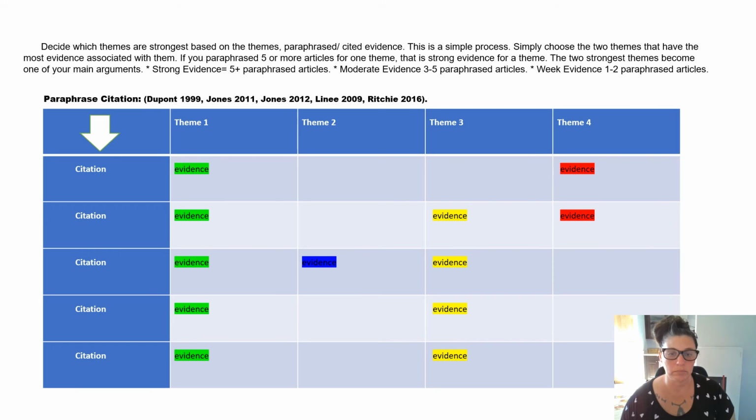So what I'm looking at when I'm done here is I'm trying to decide how strong the evidence is for a particular theme. Theme 1 is quoted in every single one of the articles, so I would say that that's strong evidence right here, so I'm deciding that's strong evidence. And then the moderate evidence, I have 4 articles talking about theme 3, so I would deem that moderate evidence. Both of these are useful, but say theme 2 and theme 4 I love, but I only have a tiny bit of evidence for theme 2 or theme 4. That sucks. Get rid of it, right?